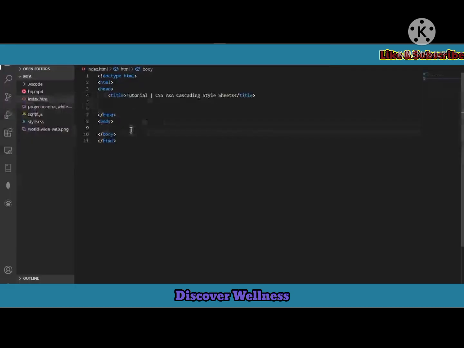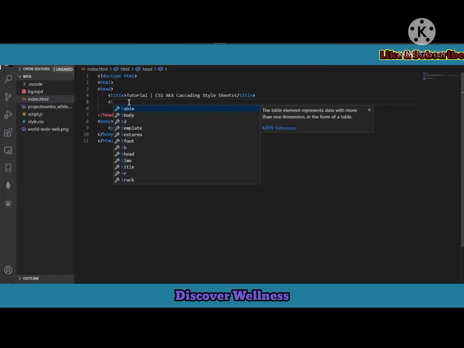So consider a code snippet. I have a paragraph tag. This is a sentence. And what I will do is make an internal style sheet, or an embedded style sheet.